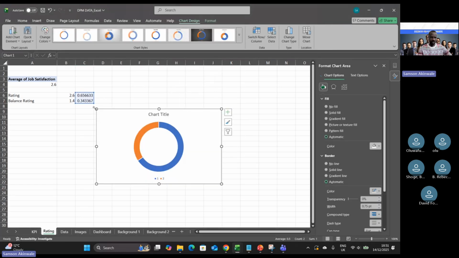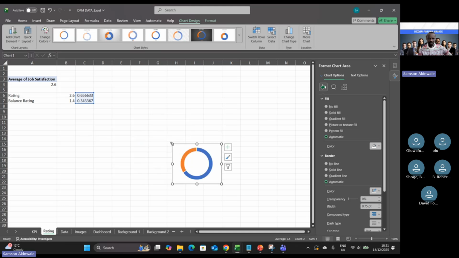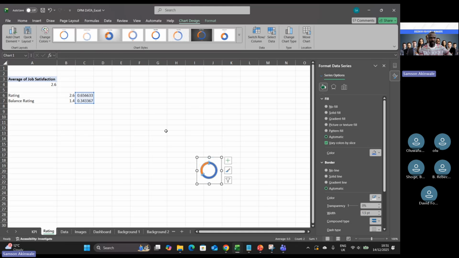So it looks quite neat and simple. I don't want this chart title, so I need my space. I can remove the chart title. I can remove this guy here too. I don't need it for now. So I need to maximize my space. Just draw this down as small as possible this way.